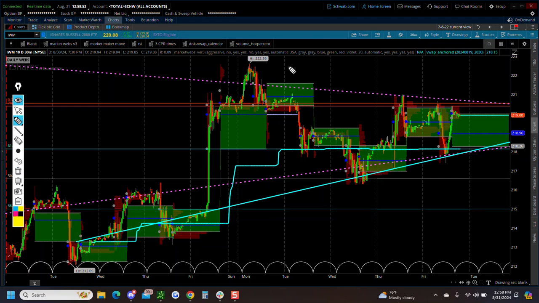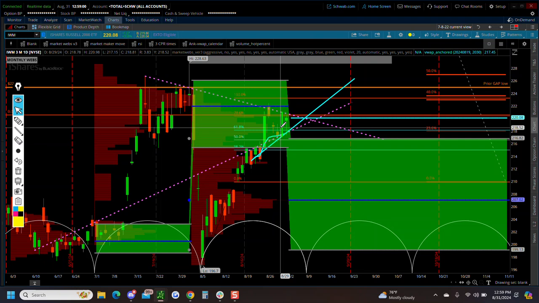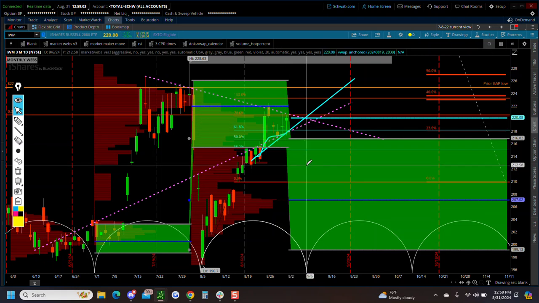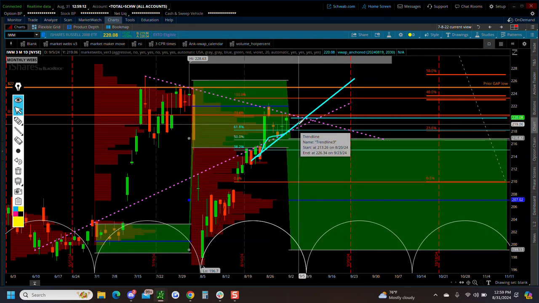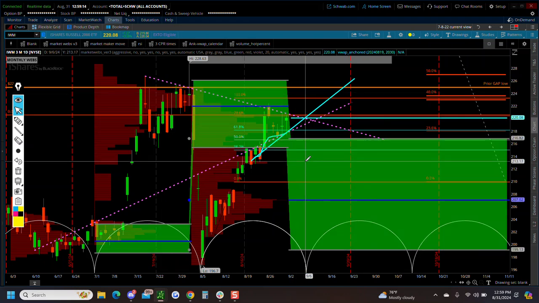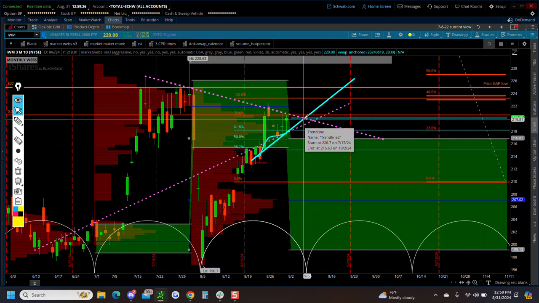So we'll go back over here on my cycle dates on the daily time frame. As I had pointed out, the cycle date's still a few more days out. So just be mindful of that towards the end of next week, coming sideways into that for a potential breakout that would line up better for the cycle dates. The longer we stay in this area, the more compression builds up, especially if we can stay at the top end of the consolidation. So more consolidation is better, in my opinion, for the breakout. So be mindful of that.